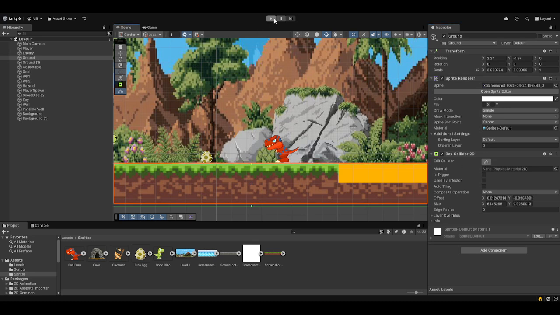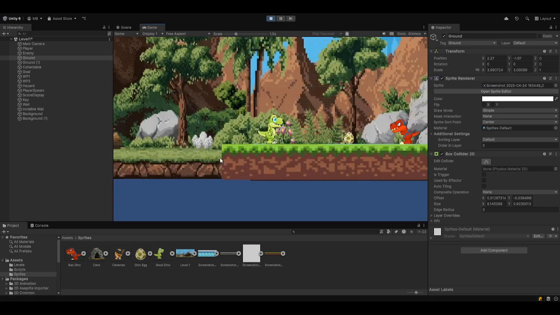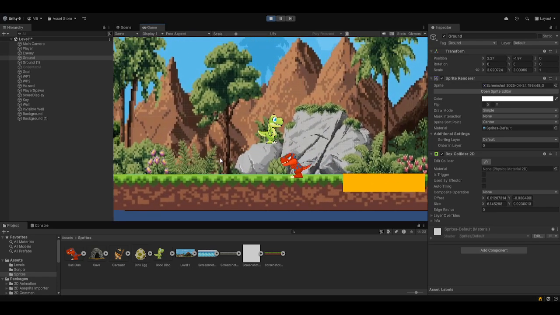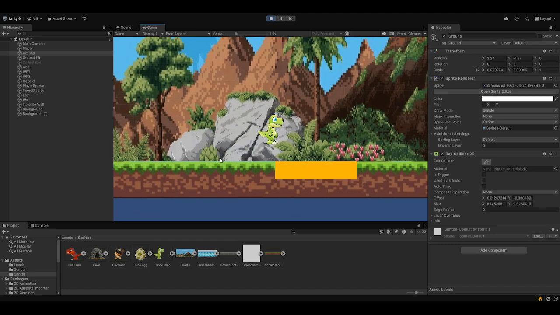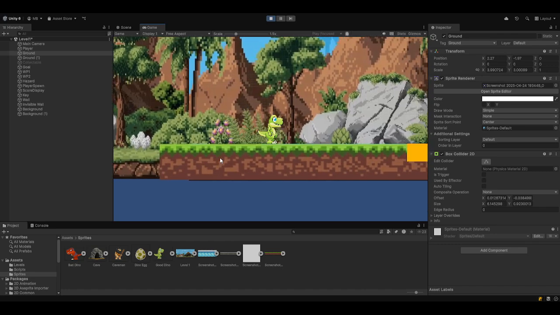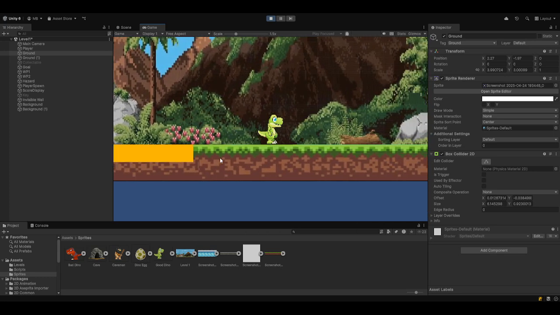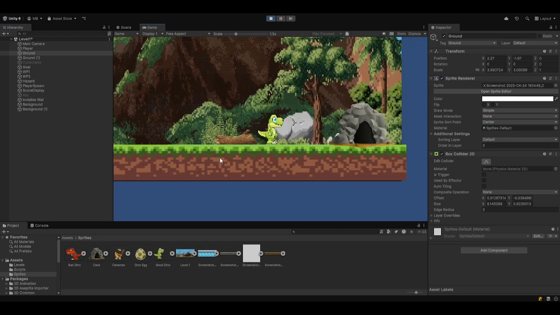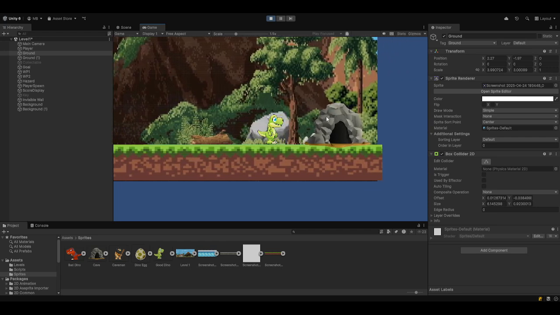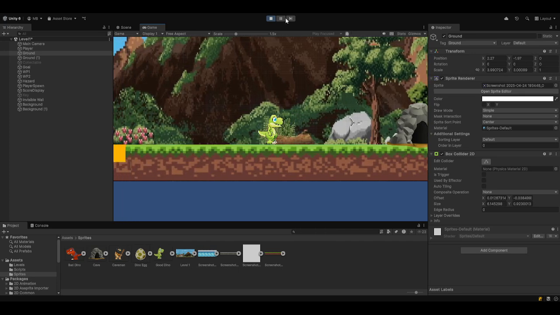There we go. So if I press play, what should happen is I should be able to collect the egg, jump over the dinosaur, or defeat him. There we go. Oh, I'm going to fall into that. Yeah, fell into lava. Jump over this time. I've collected it, and this time I'm not going to fall in. And then what I'm going to do is eventually go into that cave.